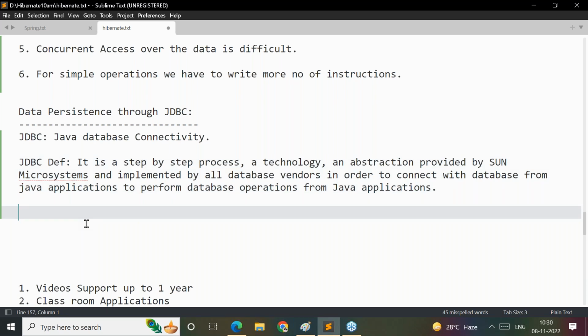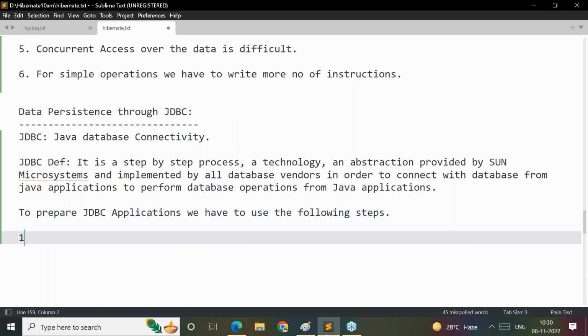Now, to prepare JDBC applications, what steps do we require? We have to use the following steps. Observe carefully.